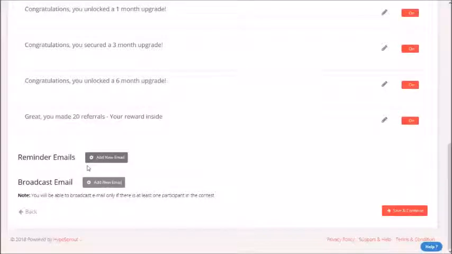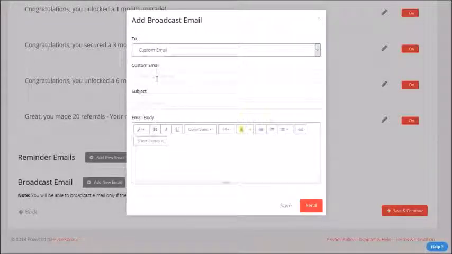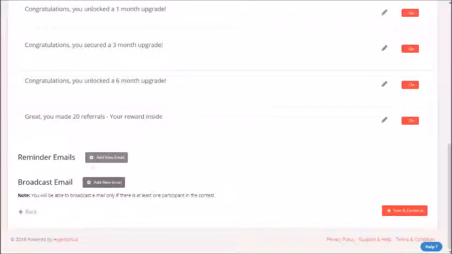You can set up multiple reminder emails so they automatically get reminded to keep sharing your opt-in page. At any time, you could also create broadcast emails. Just click add new email, enter the subject, the message, select all leads, or enter a custom email, and click send. Now these 2 features, reminder emails and broadcast emails, are for upgraded members only.